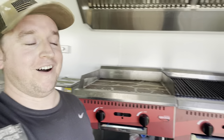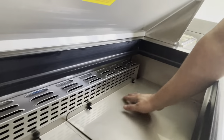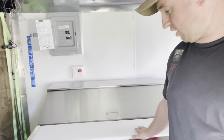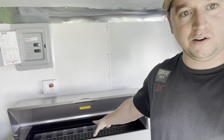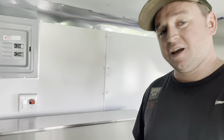Coming back to the fridge - I wanted to show how quickly it gets down to temperature. It's been on about four to four and a half minutes and you can already see the condensation building - it's already pretty cold. The temperature gauges are on the back so I can't show you directly, but it typically gets down to temperature in about 10 minutes. I really like how clean it is, with the big cook tubs for fresh pico de gallo, guac, vegetables - everything nice and cold, ready to assemble on the chopping board.